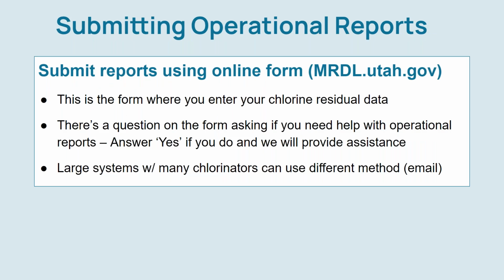These reports are submitted using an online form, which can be found on our mrdl.utah.gov webpage. This is the same form where you enter your chlorine residual data. There's a question on the form asking if you need help with operational reports. Answer yes if you do, and we will reach out and provide assistance.